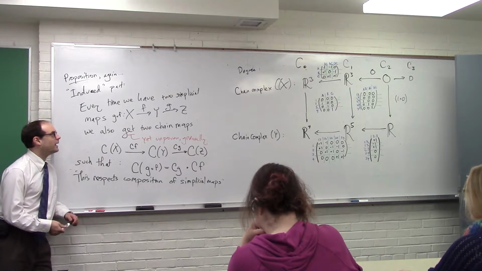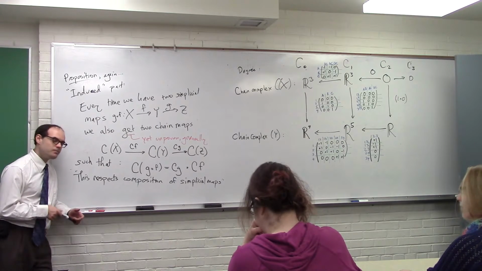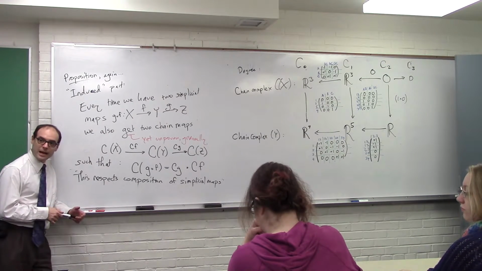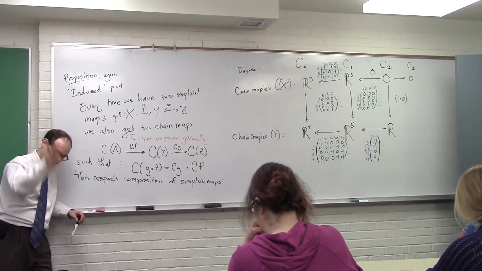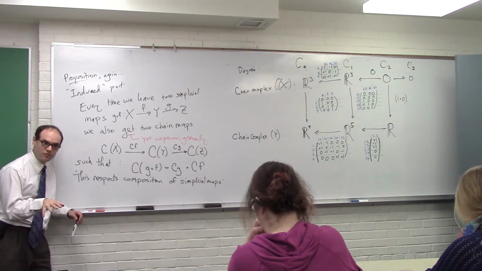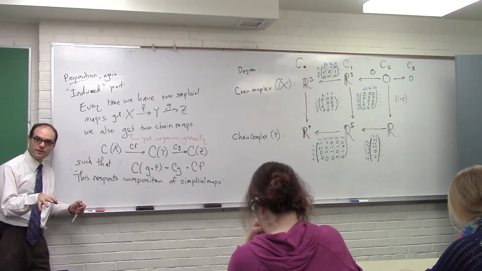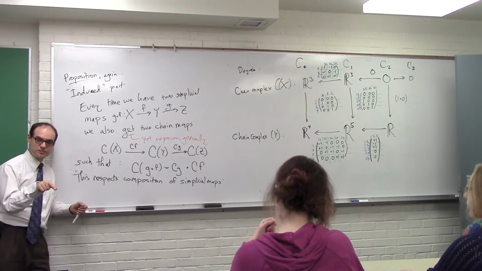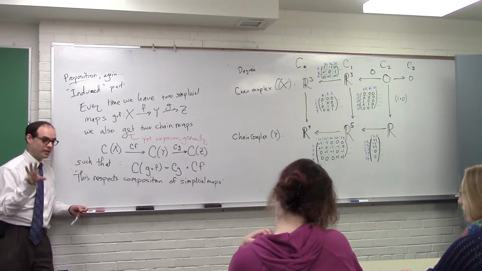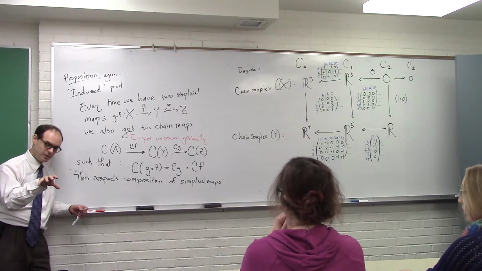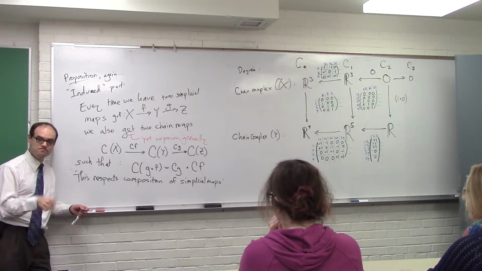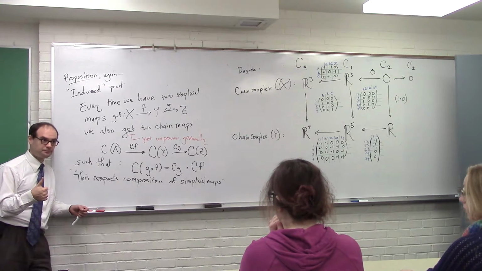Okay, now let me ask you quickly, is there always an identity simplicial map? Can I take all the simplices and leave them alone? Is that a valid simplicial map by our definition? Well, take simplices to simplices, edges to edges, preserves the length of each of these lists. Yup. Does it preserve all the face relations? Yup, so it's a simplicial map.